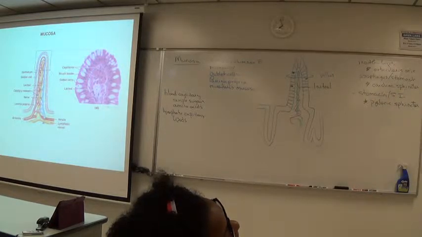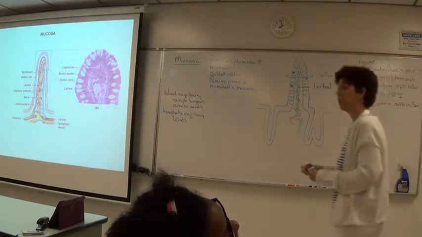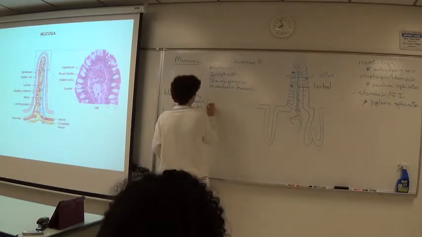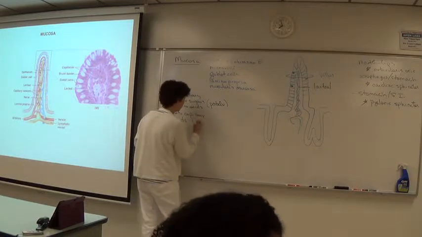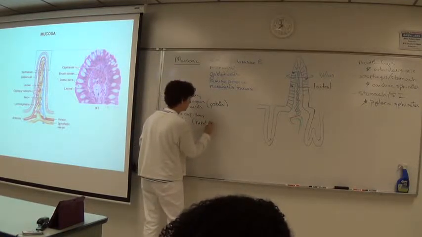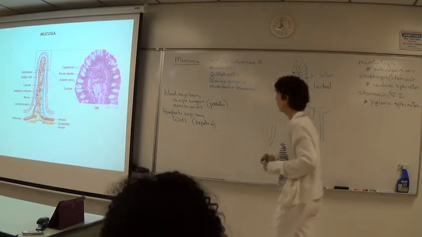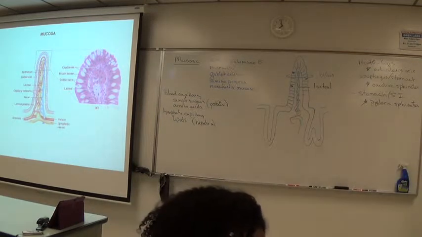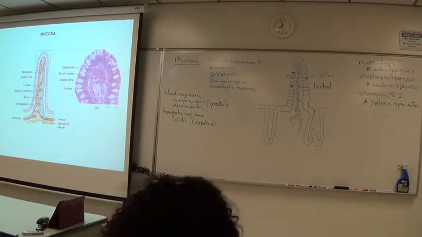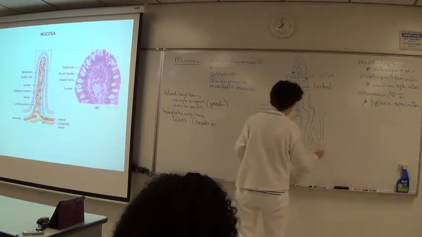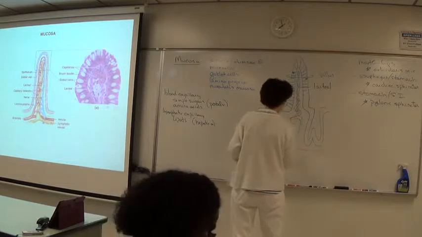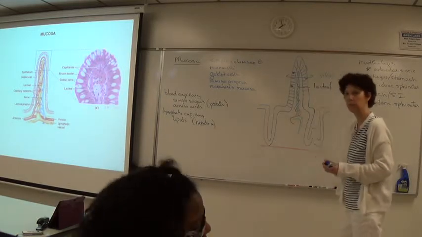So the hepatic artery is going to be taking this material to the liver. So portal vein and hepatic artery are going to be rich in those particular nutrients. All right, so just like the rest of our mucosa, we have a lamina propria, our loose irregular connective tissue, and we end the mucosa with a muscularis mucosa.